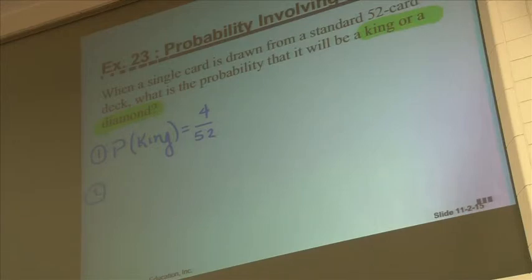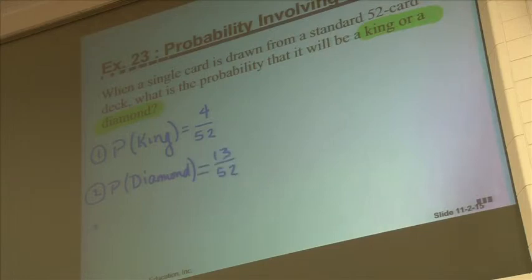All right. Here's what I was talking about. What's the probability of drawing a diamond? 13. There you go. There are going to be 13 diamonds in the deck. Right? That's the whole suit. There we go. That's where I was at. So 13 out of 52.